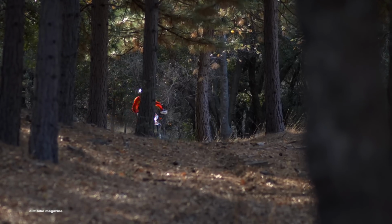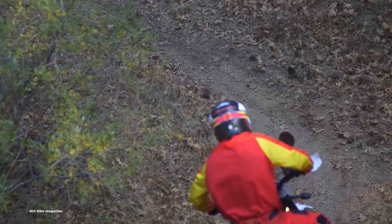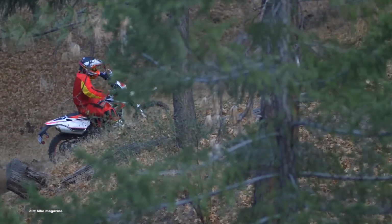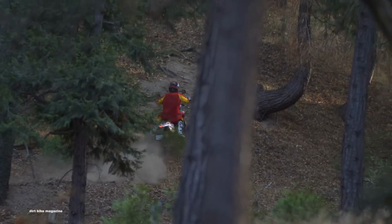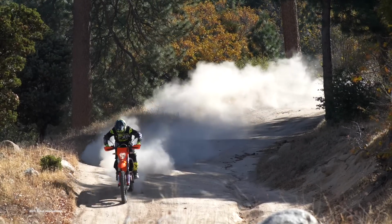And when you look at it strictly on that basis, the Beta is an easy choice among these four motorcycles. The Beta has the power. It feels like a real dirt bike. And there are virtually no compromises anywhere on this motorcycle. Next in line, well, in this group, we'd have to go with the KTM. It simply has a horsepower advantage over its brother-in-arms, the Husqvarna.